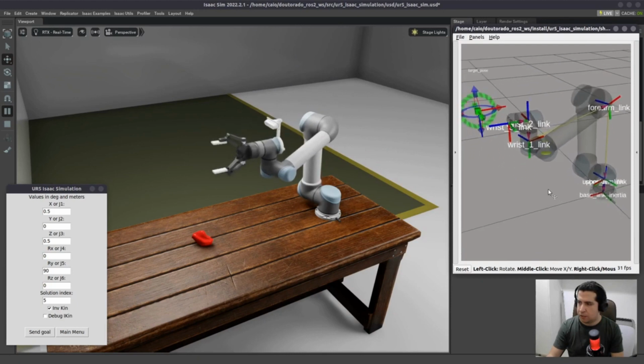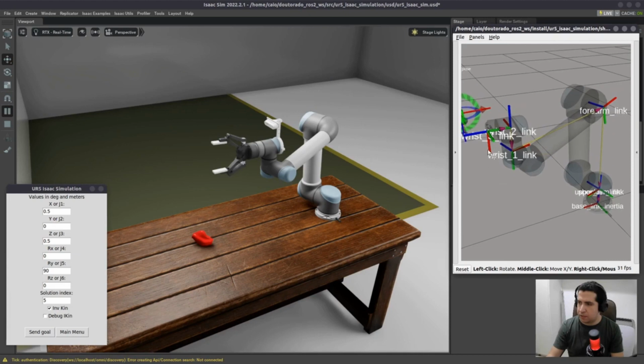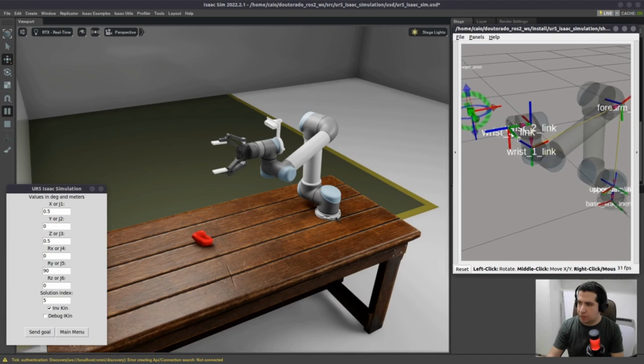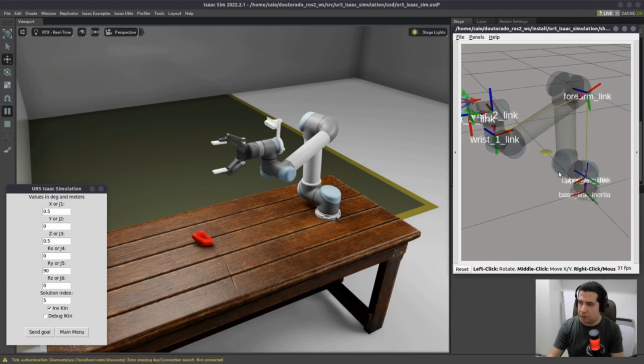If you notice here, by visualizing the frames, the wrist 3 link is rotated 90 degrees in the Y direction with respect to the base link inertia.